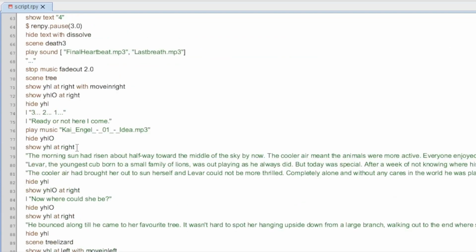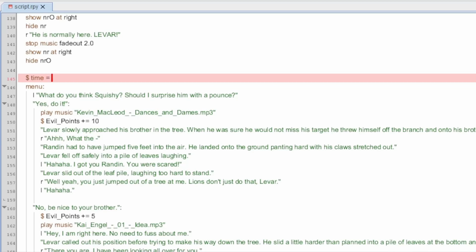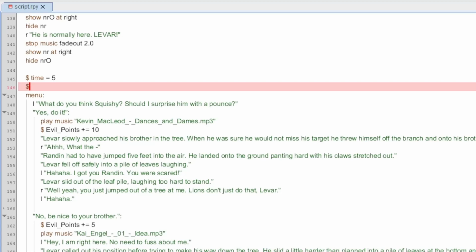We're going to try it out. We're going to go down here. We have only one question asked in here, so I believe it is done before the menu. So we're going to do $time = 5 in this case. We're going to give them a little bit more time. This isn't a major thing, but maybe he will notice if you take too long, so we have a little bit of urgency here. The brother might notice you jumping on him if you wait too long.